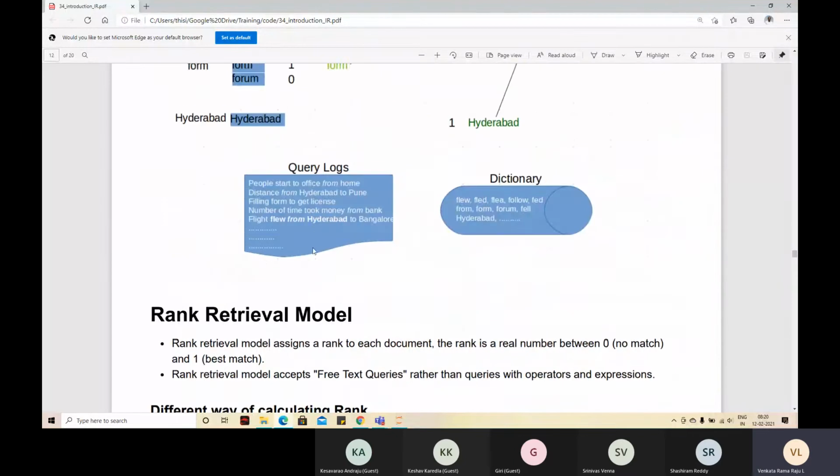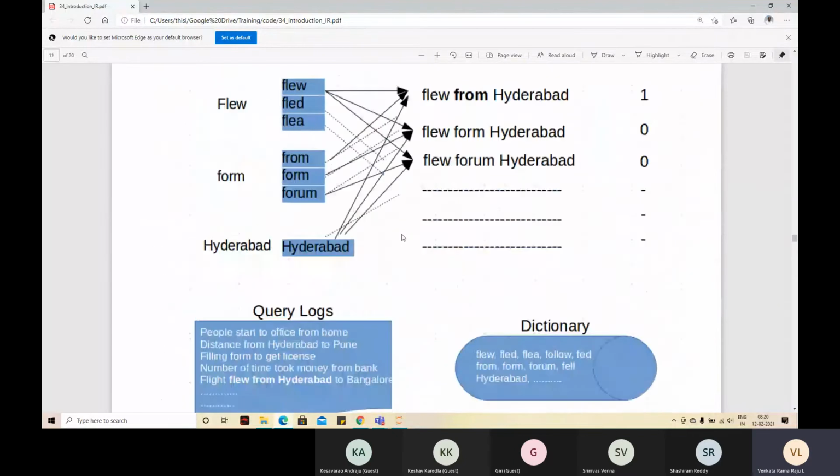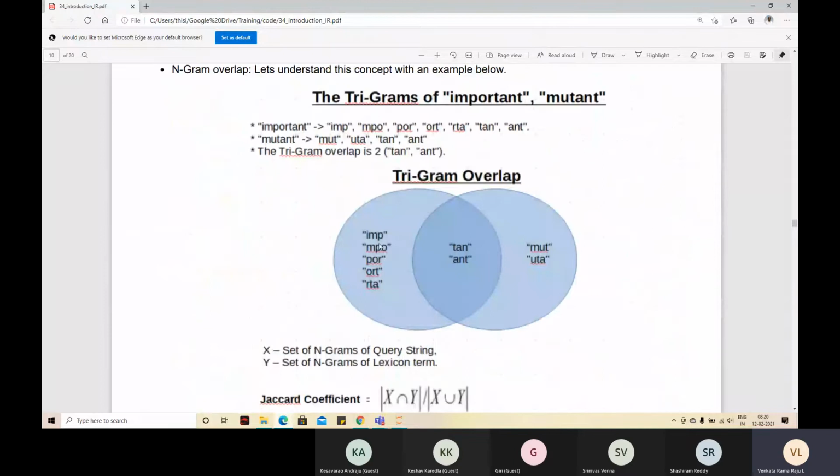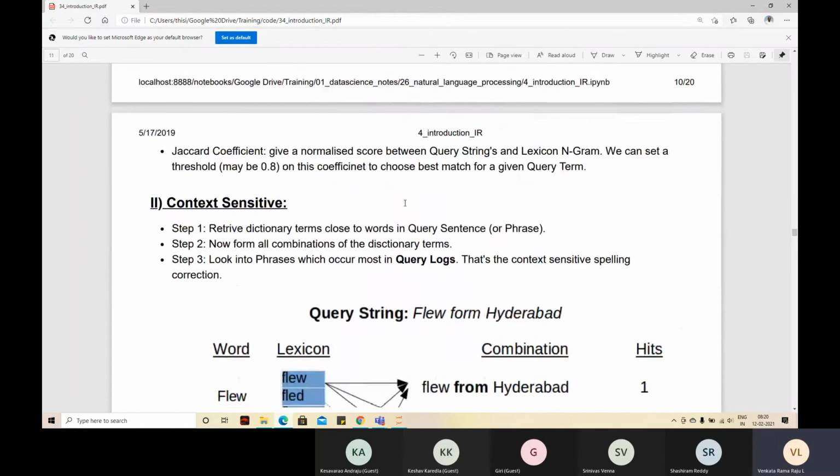Okay, it will actually treat these as sets. When you look at the Jaccard coefficient, it is a set. So if you have a word twice, it will consider it only once. If you have it 100 times, it will consider only one. If you take words rather than character grams, and a particular word is occurring many times, even then it will take it only once, because it is based on set theory.